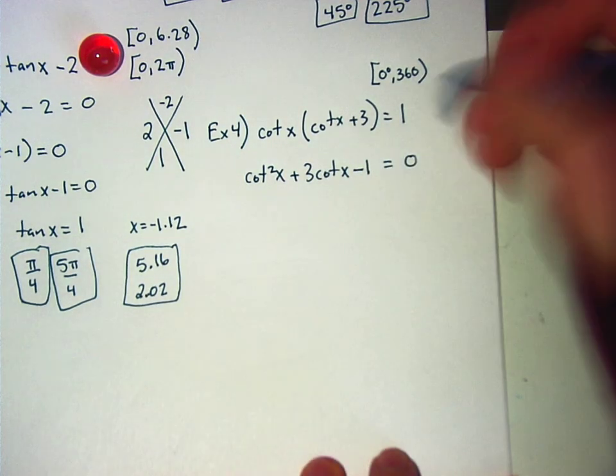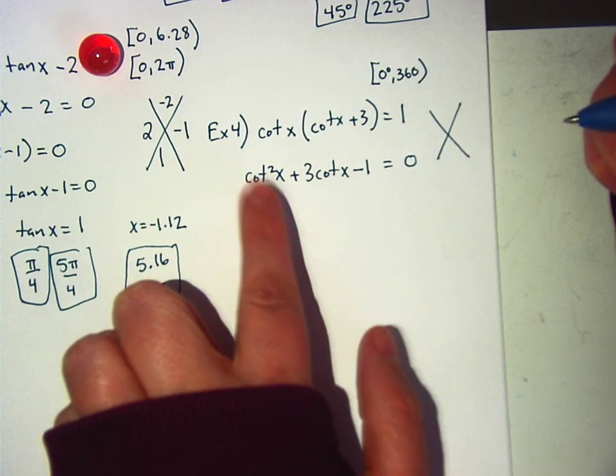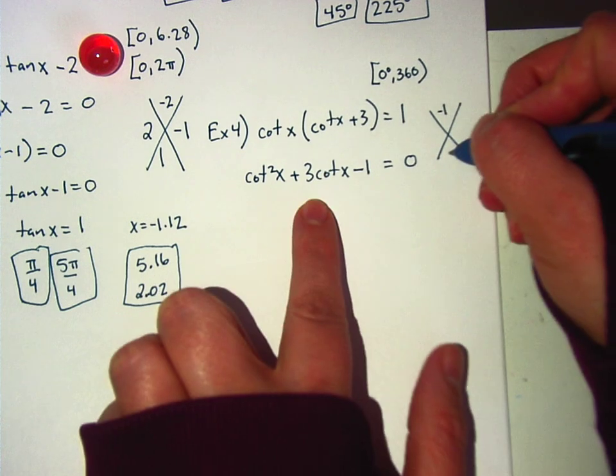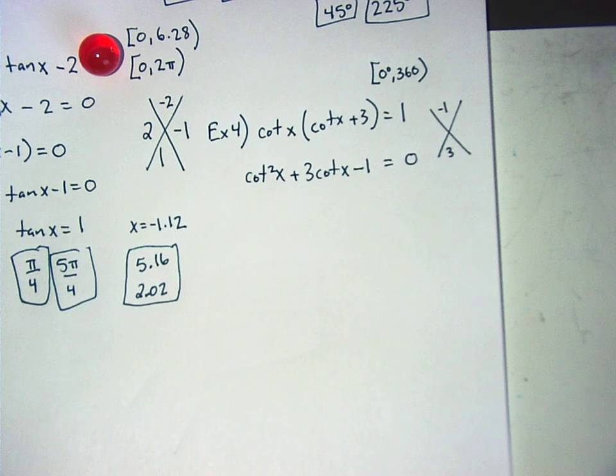If I made an x problem of this right now, what would go on top? Negative 1, because this is like x squared plus 3x minus 1, so it'd be negative 1 up here, 3 down here. Can you think of anything that multiplies to get negative 1 and adds to get 3? No, this isn't factorable. What do we do when we've got a quadratic that isn't factorable? Use the quadratic equation. We wrote a program for this.